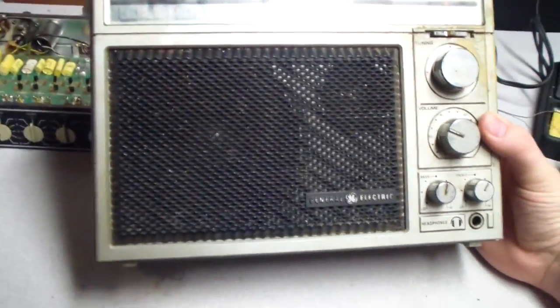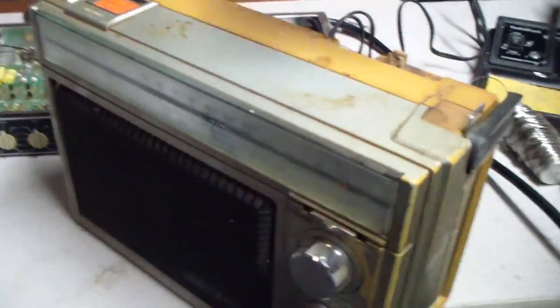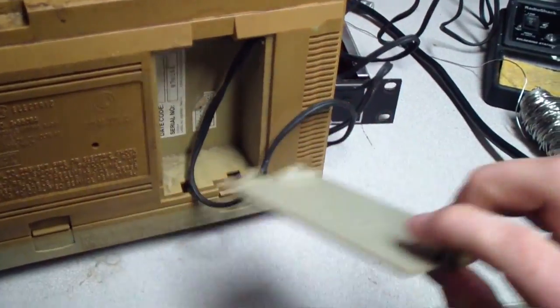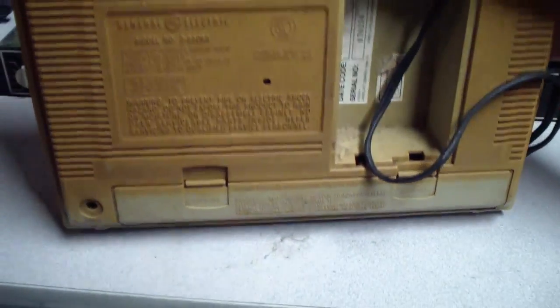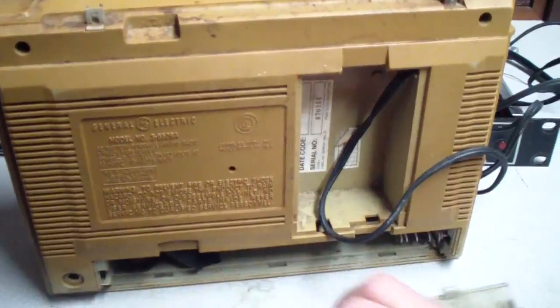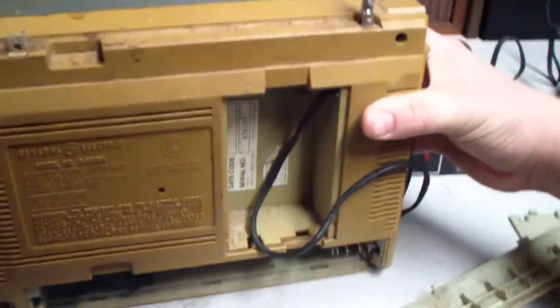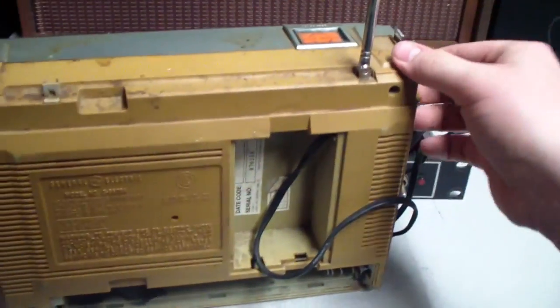It's definitely seen some use. Let's show it before work on it. It's a Singapore-made unit. The battery compartment is not corroded, actually. Just dirty. This thing is really dirty. So it was stored in a very dirty, probably a damp, dirty place.